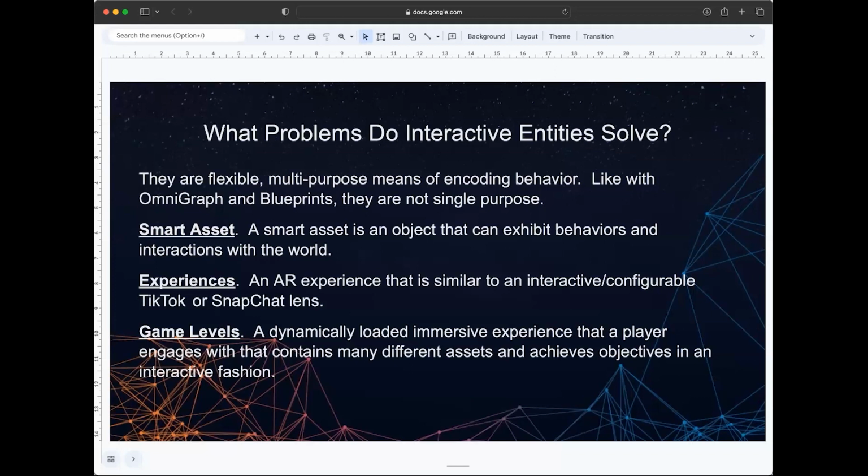Maybe when you enter this game level, it initializes a whole bunch of things, and then as you go through it, you can interact with them. Maybe your score goes up, something like that. So the goal is eventually it could do all of these. But right now we're focused just on making a smart asset. We're starting small, but making more complex things like game levels is a straightforward extension once you've got the smart asset happening.